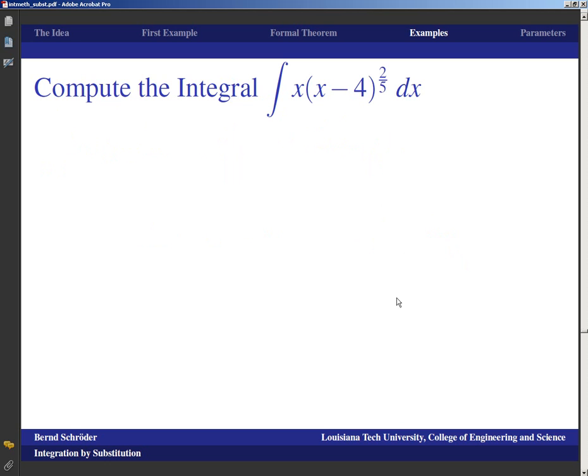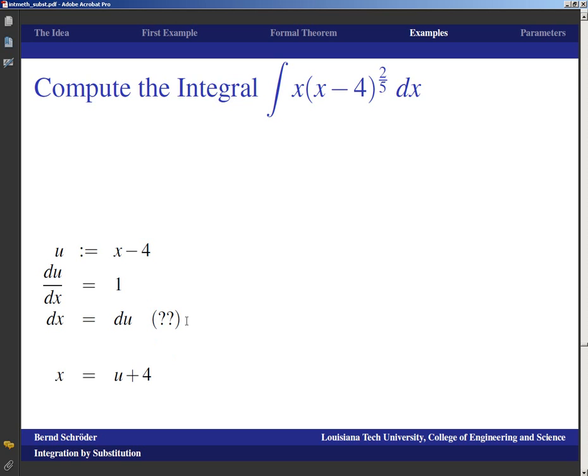Well, another one. This one doesn't actually look as bad as the other ones. We've got an x minus 4 inside it, and a function that raises stuff to the 2/5, so we probably have to take u equals x minus 4. Okay, so du dx is equal to 1, dx is equal to du, and that feels kind of weird, because in all the previous examples, the extra term that we got when we replaced the dx with du over something helped us to cancel something, and that's not happening here. So does this really lead to success?